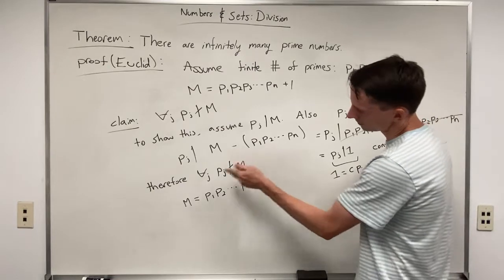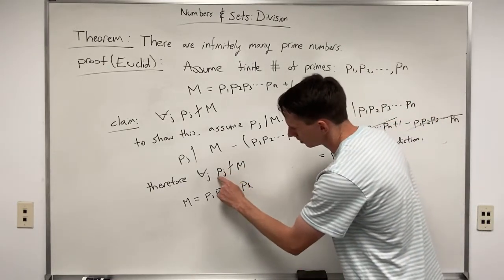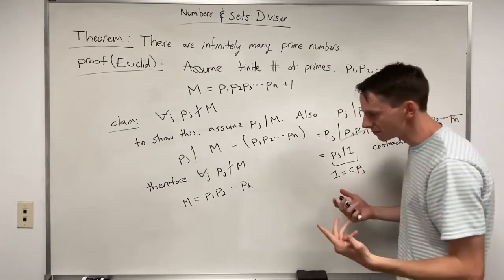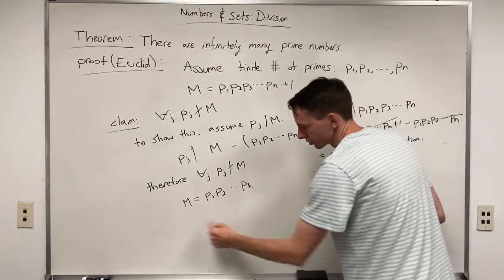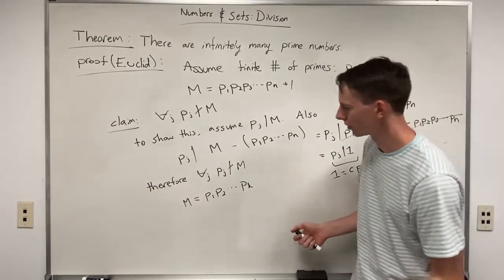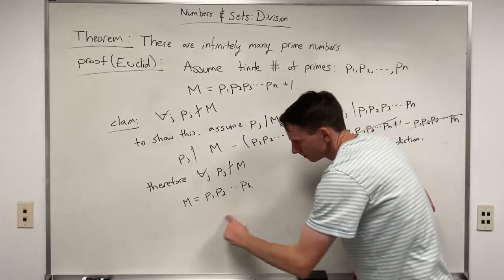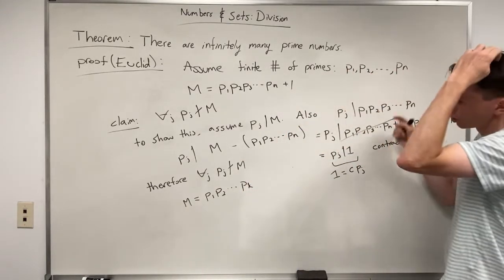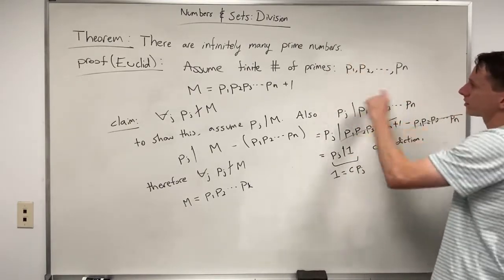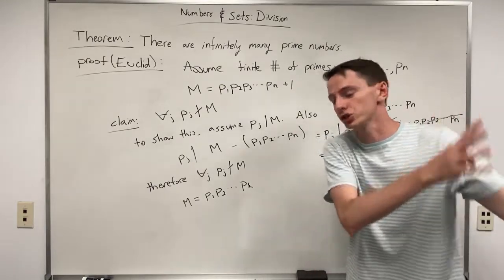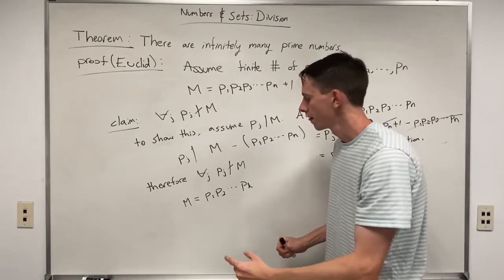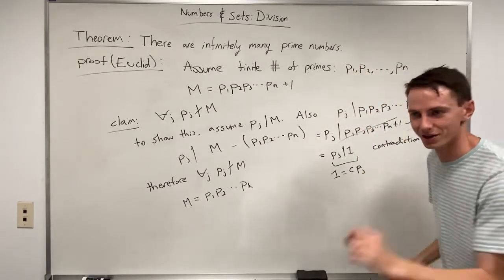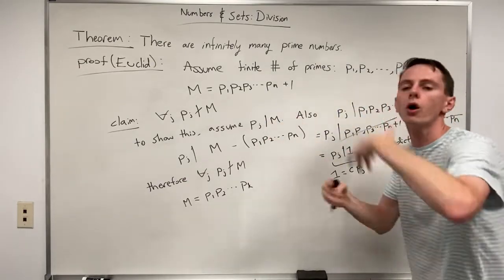Now, what we just established is that none of these n different prime numbers divide m, but at the same time, m has to be divided by some prime number in order to be a product of these primes. All right. So what that's telling us is that there is some prime number in this product that m is composed of that is not in here. So what we're really saying is that if we only have n prime numbers, we're missing out on some prime numbers. There need to be some additional prime numbers that could compose this product. So maybe just to try to really make it clear, as long as we have a finite number of prime numbers, finitely many prime numbers, we will always be missing some.